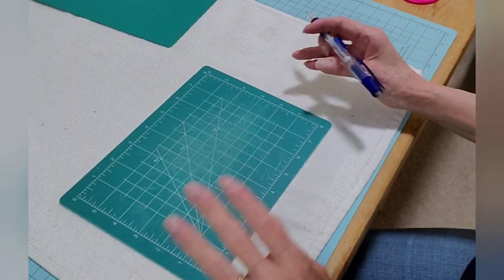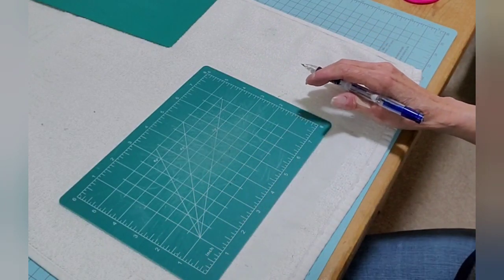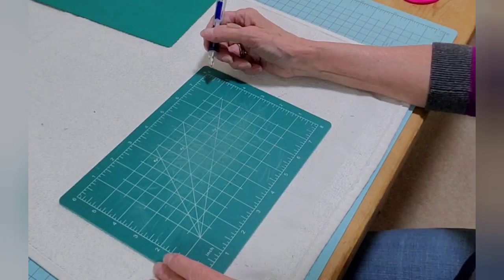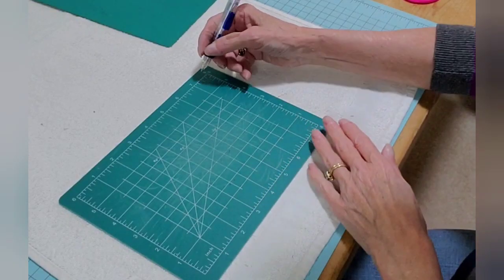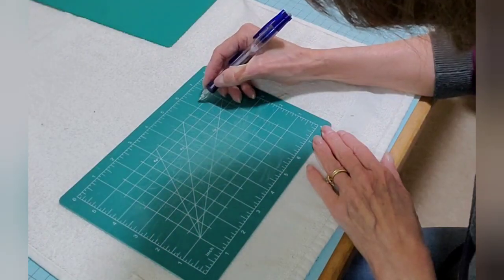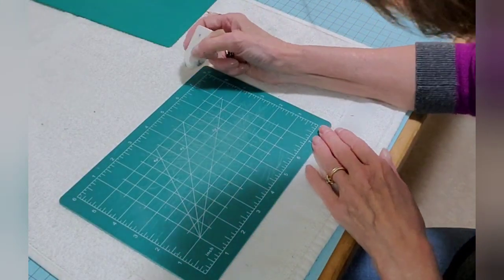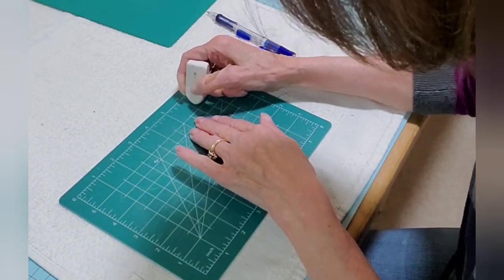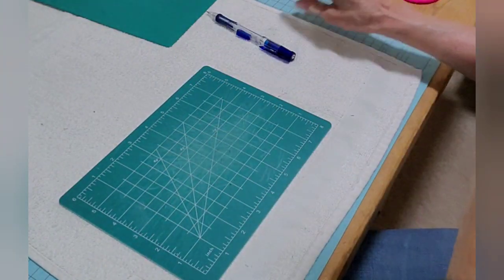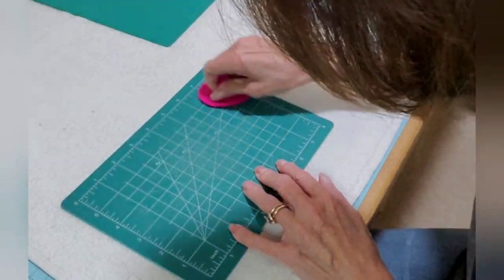Okay, so this mat is a really cheap mat, so it doesn't have some of the good qualities that my regular mats have, but this is just for junk, really. So I'm going to go ahead and put a pencil mark on here. I don't know if you can see it, but I just drew a pencil mark on there, and I take my eraser to get that pencil mark off. It's totally gone. I'm going to go ahead and see if I can get any lint out of there.